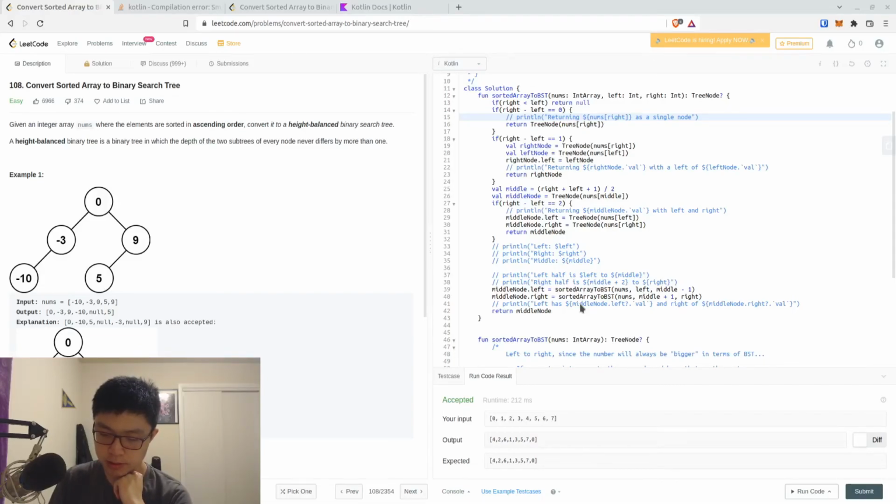But what I realized is that we can split the work into each section of the array and then slowly try to build up from there. So that's basically what I'm doing with this approach. It's a little bit of a mess with all the print statements.